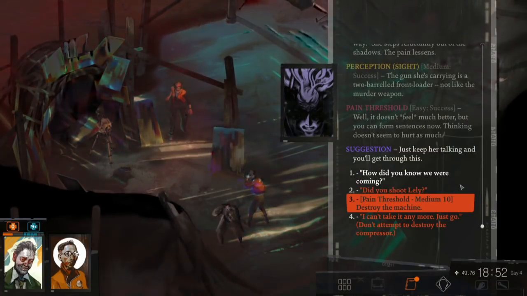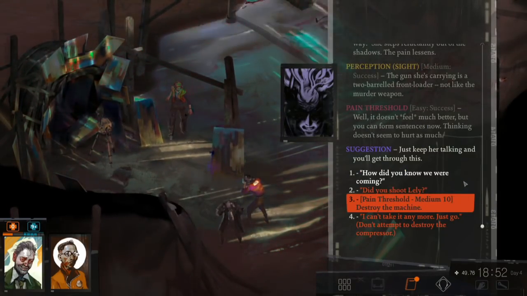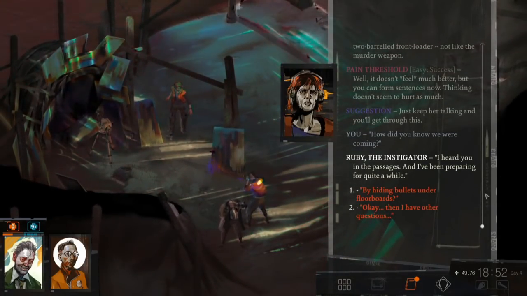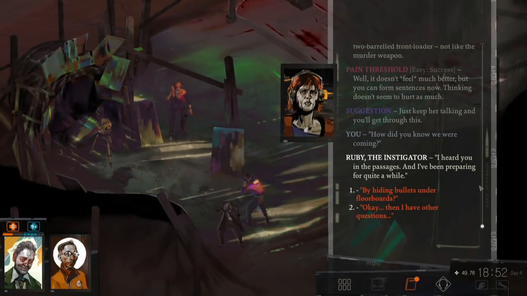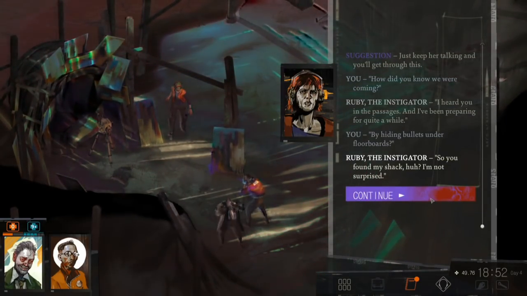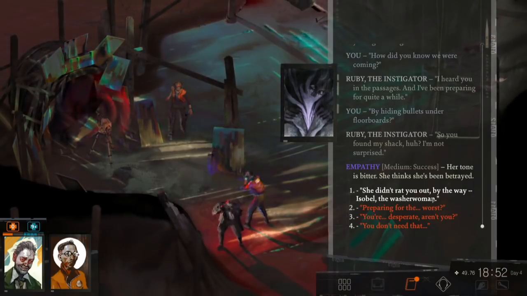Destroy the machine. Just keep her talking and you'll get through this. How did you know we were coming? I heard you in the passages and I've been preparing for quite a while. By hiding bullets under floorboards? You found my shack, huh? I'm not surprised. I'm gonna turn this down.